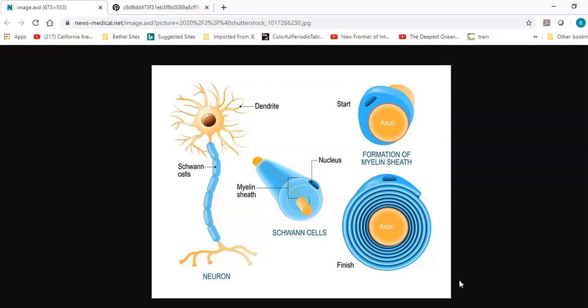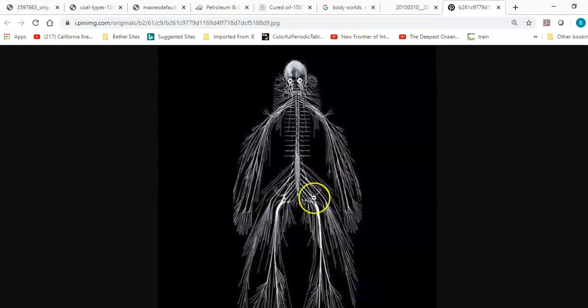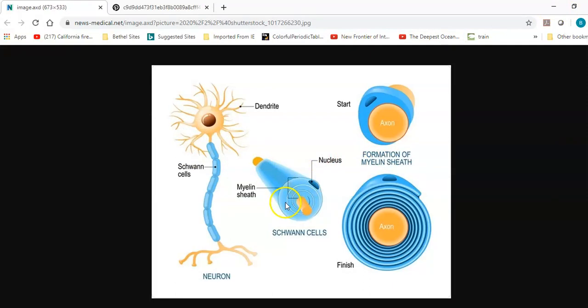They are extremely important. They cover all axons in the peripheral nervous system. So all of these structures right here, these axons in the peripheral nervous system, are covered by Schwann cells. This would be the nucleus of the Schwann cell, and it produces this wrapping that covers the axon just like plastic covers a copper wire. It is meant to protect and support that axon. If you cut an axon, which can commonly happen, I'll bet somebody in this class has done it, you might lose function to a part of the body as a result.